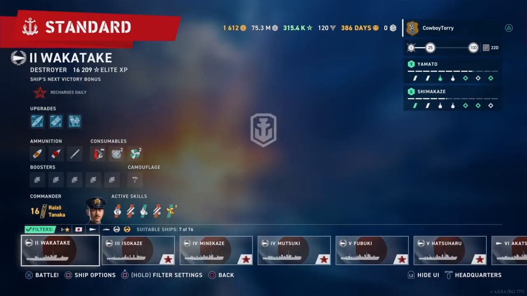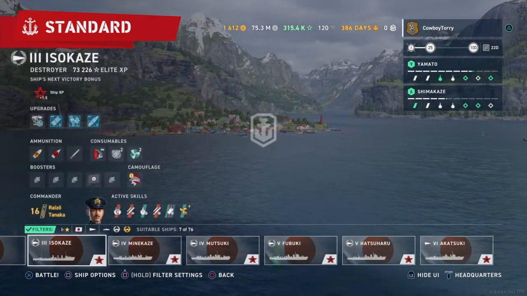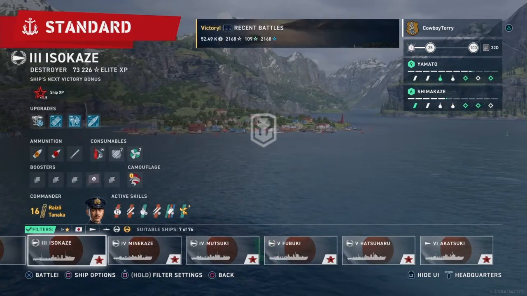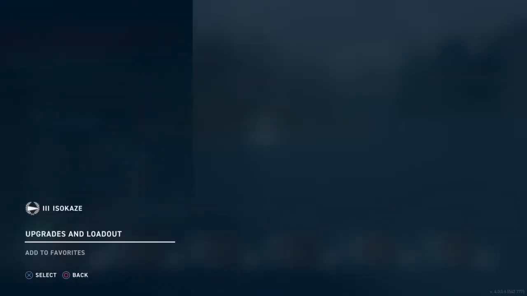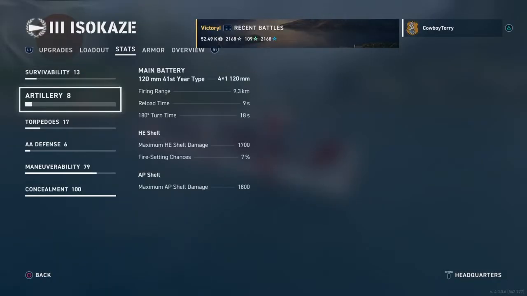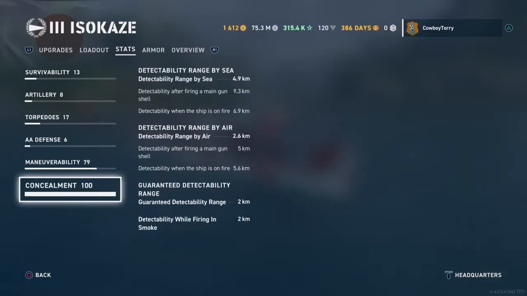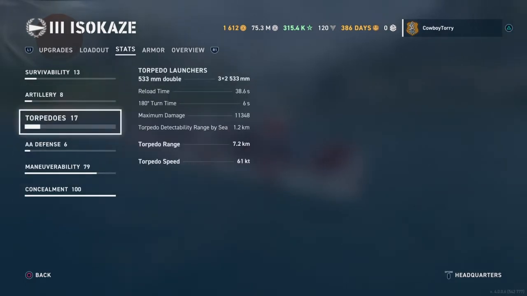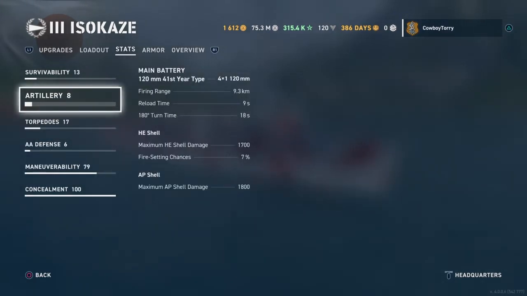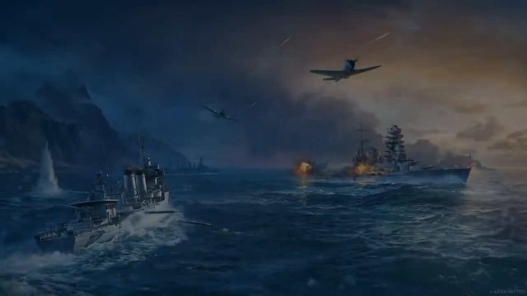So we're ready for the next match. The first match with the Wakatake was very good. Of the five ships that I need to sink, I already got three of them. So we go now to the next ship, a tier 3 Isokaze. Let's quickly check upgrades and loadouts. Torpedoes is 7 kilometer range, while concealment is 4.9, so that's also good. And our artillery, 9 second fire at a range of 9.3 kilometers. Okay, so let's take the Isokaze.